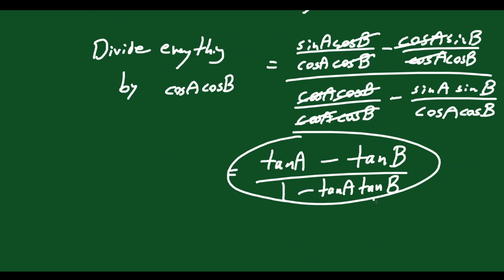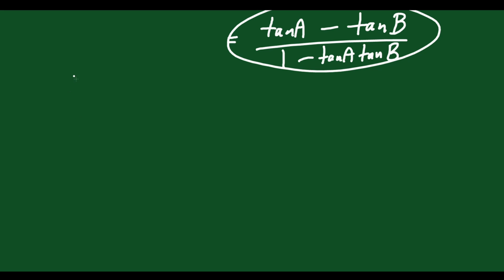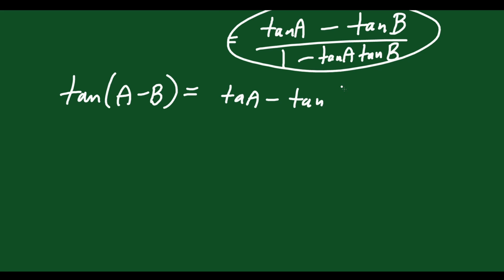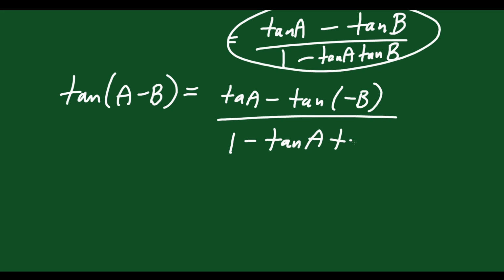And then for the negative, because we have to do tan of a minus b now, tan of a minus b, that's equal to, I'm just going to plug in negative b, okay? So tan of a minus tan of negative b divided by 1 minus tan a tan negative b. How does that simplify? Tan, oh, there should be an n in here. That's tan of a. Well, when you take tan of a negative number, that negative comes out, right? Because there's a sine in there. So that becomes tan of a plus tan of b.